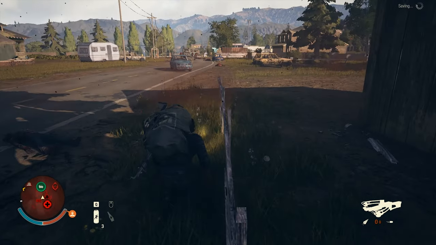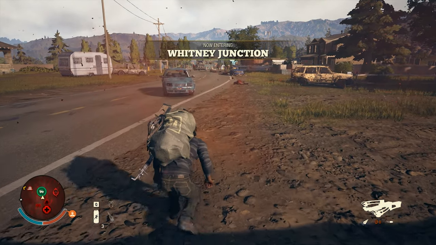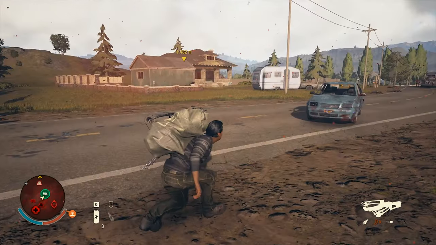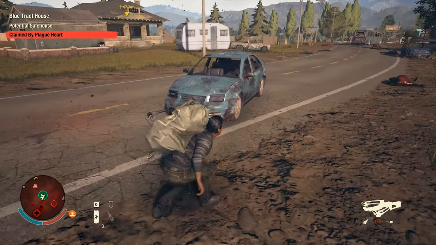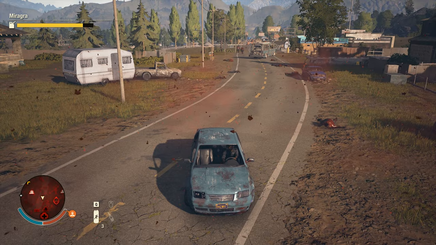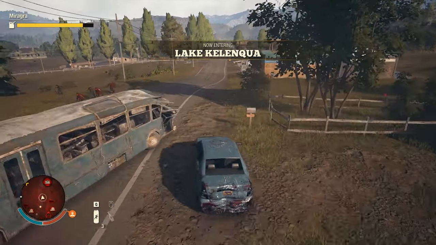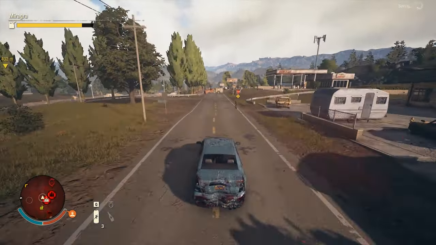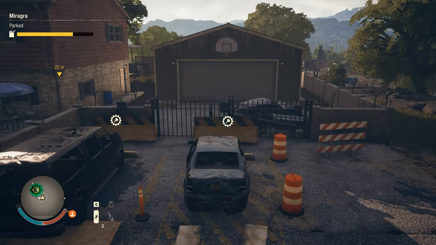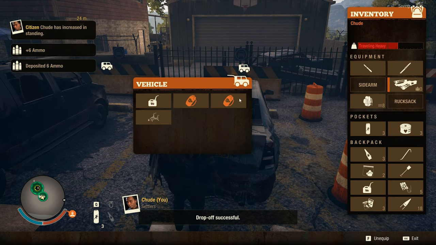Okay, we're gonna have to get to my car quickly, and then we're gonna have to make our way back home. That was a good find, that crossbow. Now I just have to figure out how to make crossbow bolts. Avoid everybody. There we go. Whew. Let's go. Nice. There we go. Beautiful. Let's do it. Drop off successful.